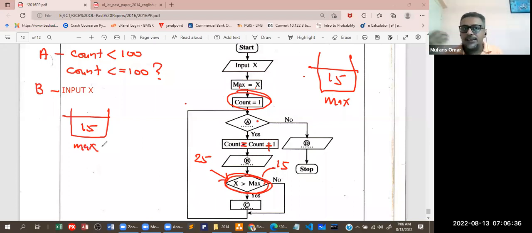But you are reading the second marks, which is 25. Actually, the second marks 25 is greater than the 15. Then what is the maximum now? If you compare 25 and 15, what is the maximum? Is it 25 or 15? 25. Yes. Then you have to correct this.